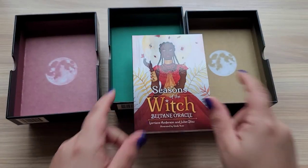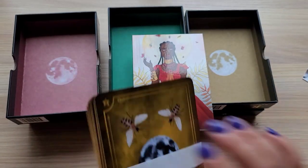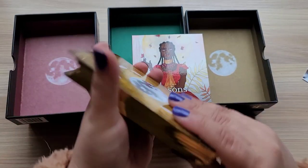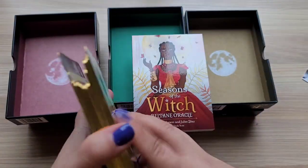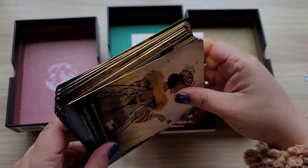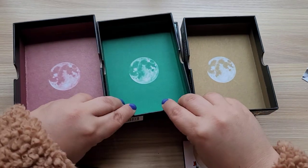Okay, here's our guidebook. And here's our cards. Ooh, I love the bees. More bee symbolization. The cards aren't stuck. That's a really nice sign. And then the gold gilding is just beautiful. Just beautiful. Okay, so here's our boxes.